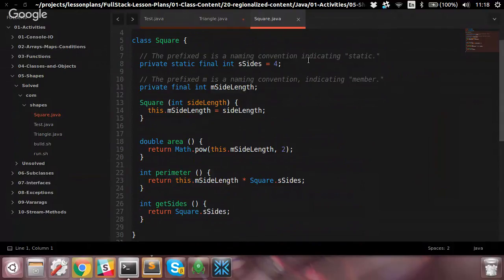Why not just pass in all your values? Why do I have to reset the side length to this? Because your side length is what's in the class. That tells it every single square object that you might create will always have that attribute, side length. And then the side length you're passing into that constructor just gives it that value, because it might be different from another square. So you can have a square that's not 10 length, but 5 or 5,000 or a million or whatever.